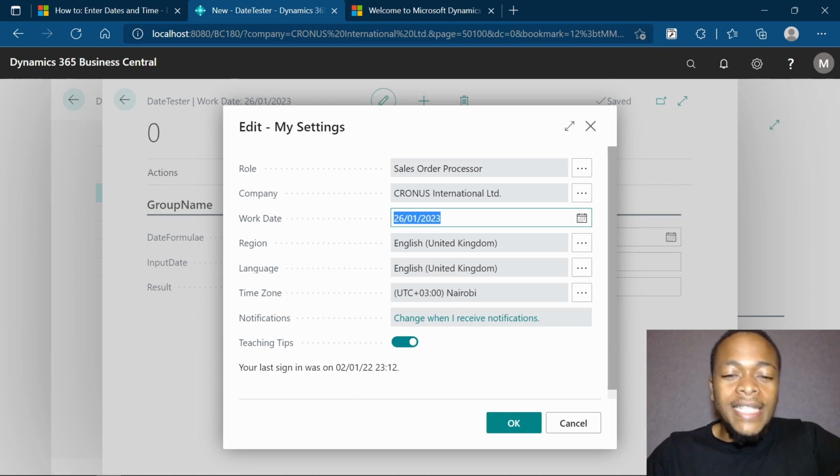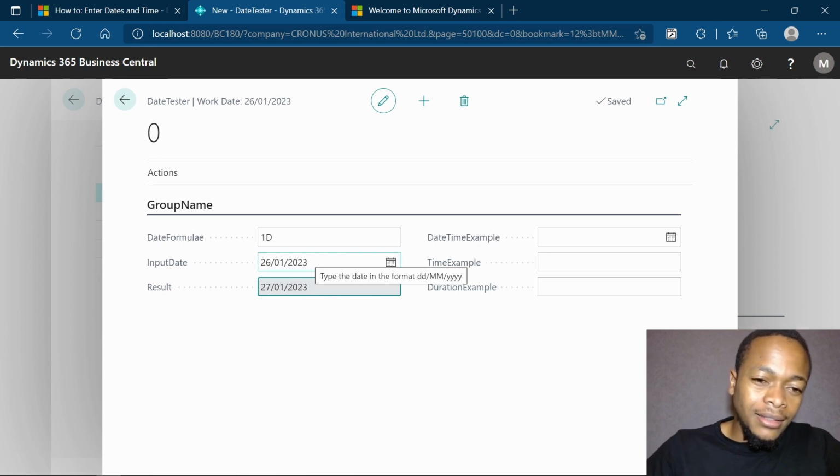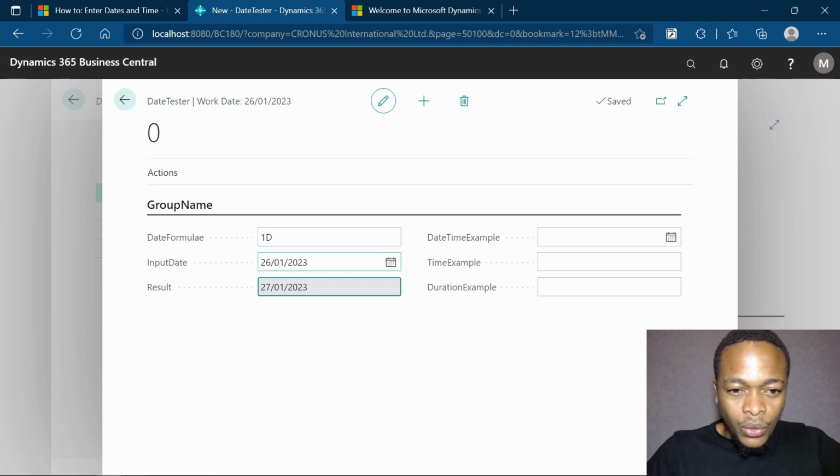So if you have transactions that haven't been posted, maybe on a particular date, you can set that work date so that when you're posting, you just put W and it will give you that work date. The W will give you a work date, or WO. So here it's calculating 1 day from the work date. Okay, it is self-explanatory because it's 1D.